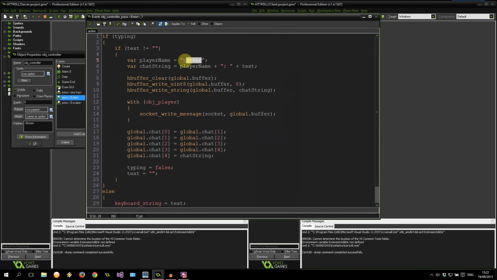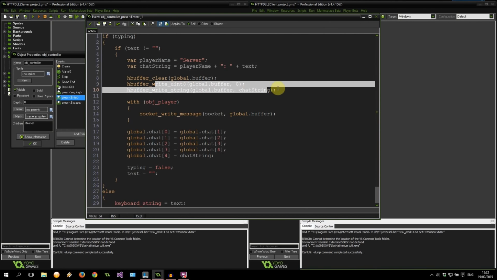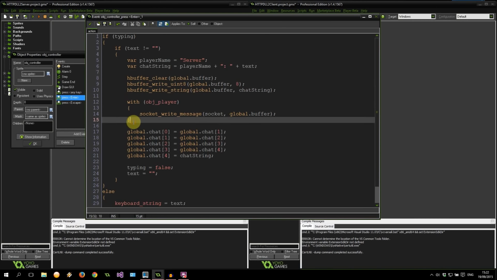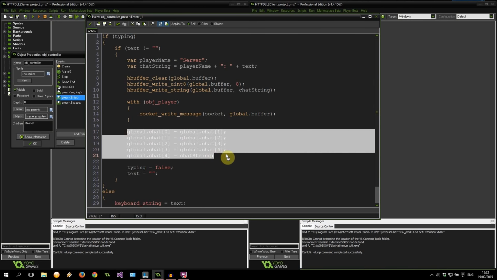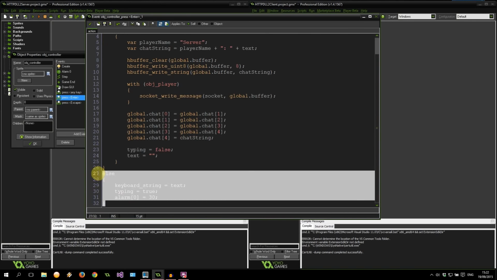This can be server maintenance or whatever. Doesn't really matter. It just tells the users where it's coming from because they need to know that this message is not from another player. There we go. We're appending that name to the text with a colon, sending that to everyone right over here. And then also right now we are updating our global chat and we are resetting our variables. Otherwise, we are getting our chat story ready to roll.